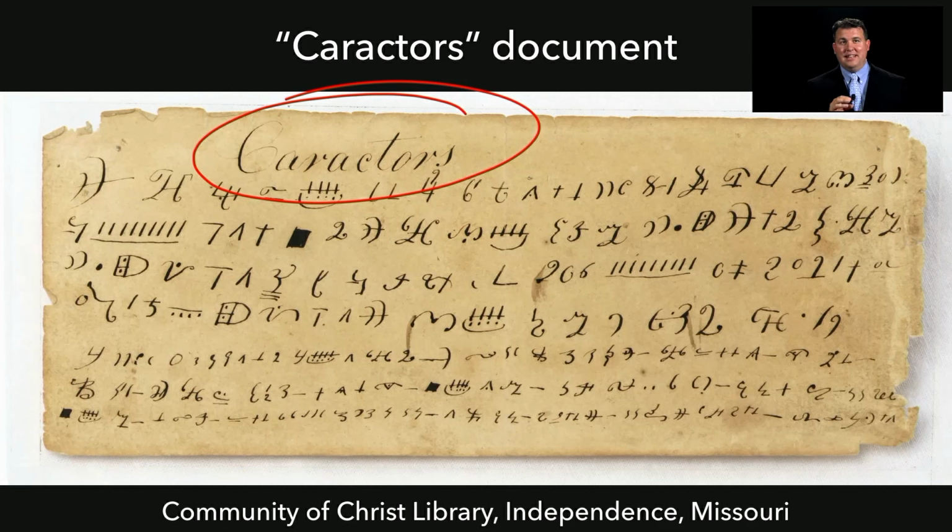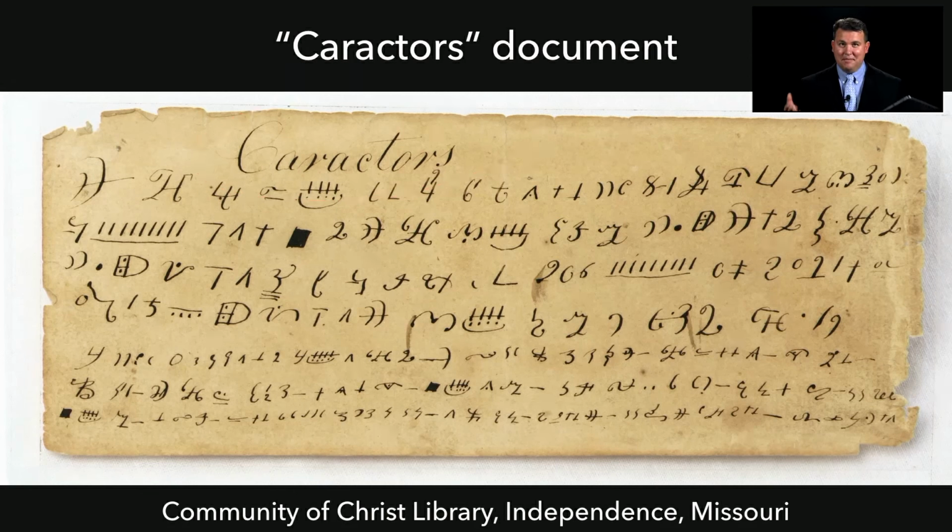We think that this was created late in the Book of Mormon translation process. Most scholars believe that what you're seeing here are authentic characters from the plates of the Book of Mormon. Now, are we able to translate them? No, nobody knows Reformed Egyptian right now, but it's interesting that documents like this were created during Joseph Smith's lifetime and kind of witness that there were actual plates that Joseph Smith was translating from.